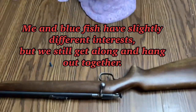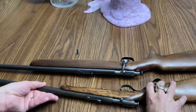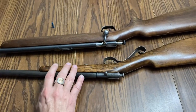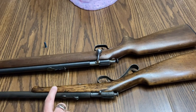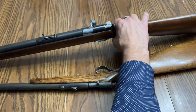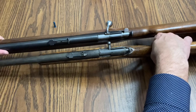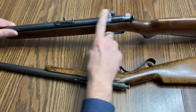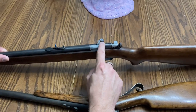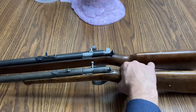So right here, we have really the same style of firearm, but this is quite a bit older. This one's from the late teens, but I believe it continued production into the 30s, if I remember correctly, which I don't always, so don't just take my word for it. What you can see is a lot of similarities where the receiver is just one solid piece of milled steel. That barrel houses everything. I think that's simply outstanding in its simplicity.